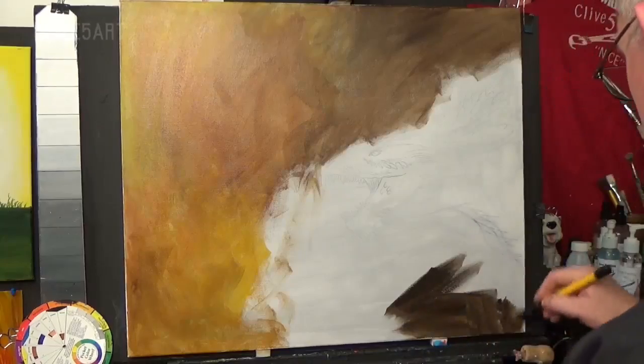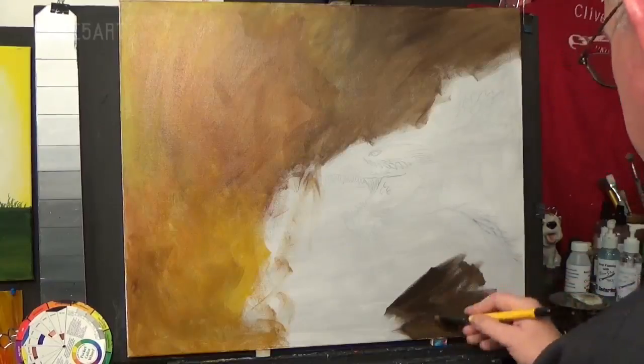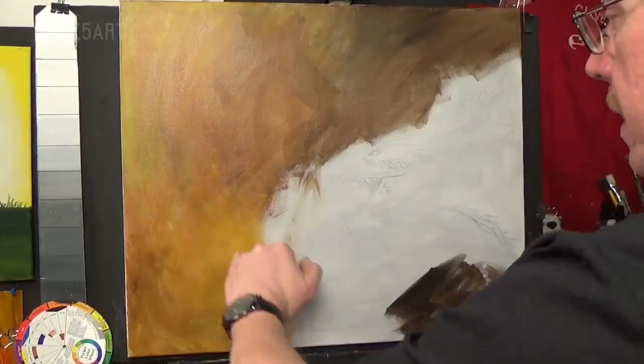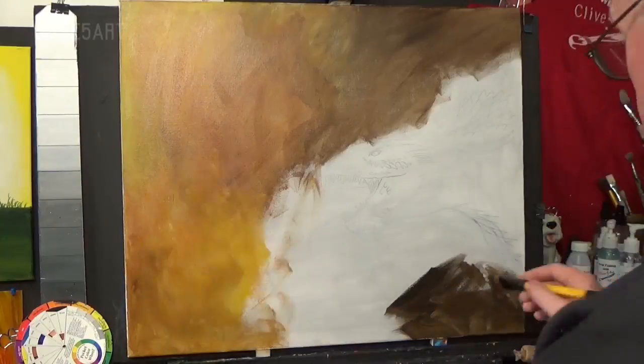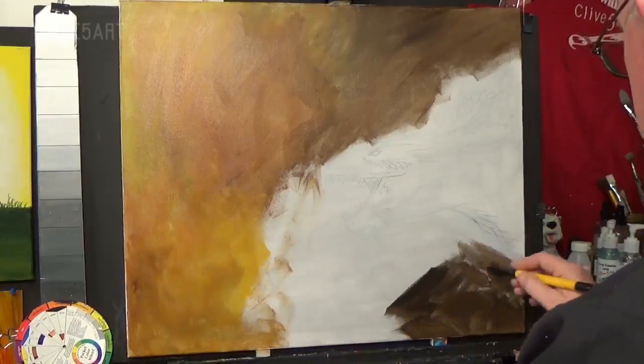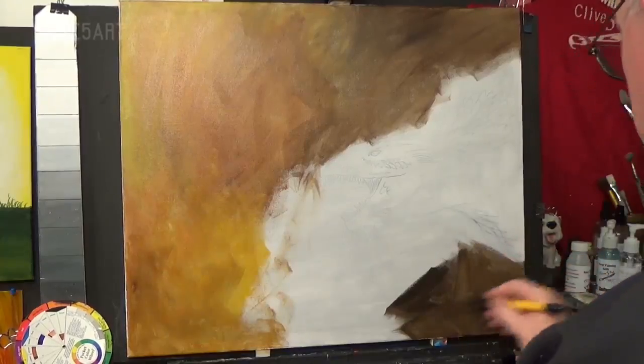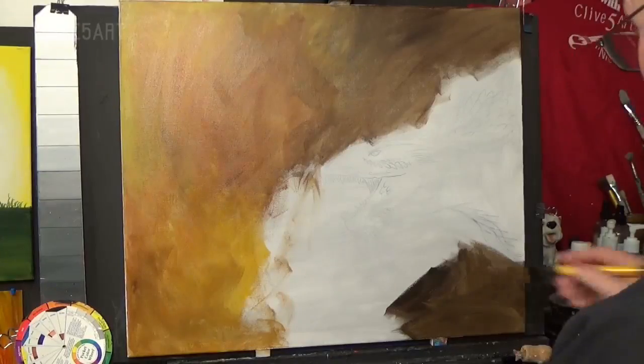And you can see the way that I'm using my liquid clear as well. It just helps me with the flowability. And if I put my hand there, you can still see it's wet. So it just gives a little bit more workability. And if you want to pop along to the website and pick up a bit of that, you're more than welcome.